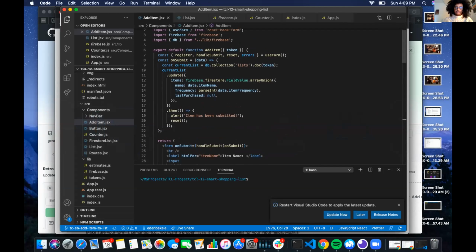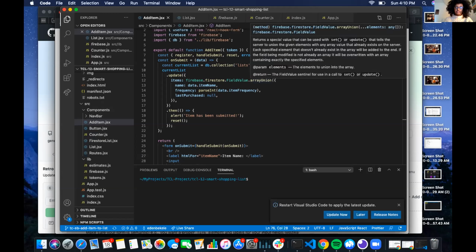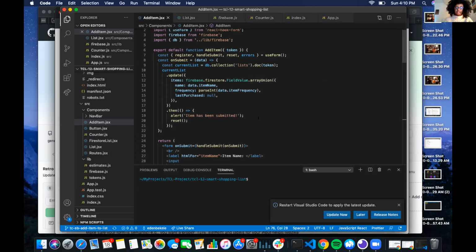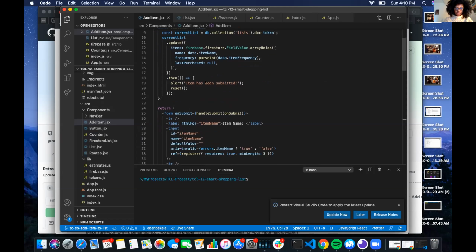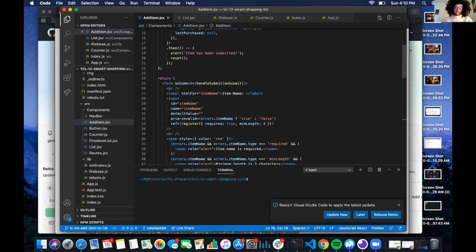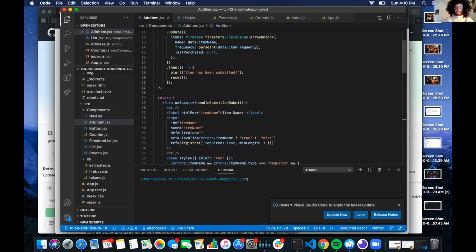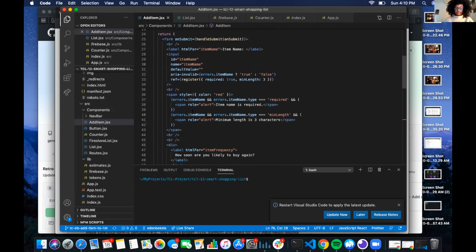We can add items to the form, and then it goes into the Firestore database and into the user's token document, saves that token there, and adds the item to our array. Once you submit an item, you get an alert that the item has been submitted, and then the form automatically resets.